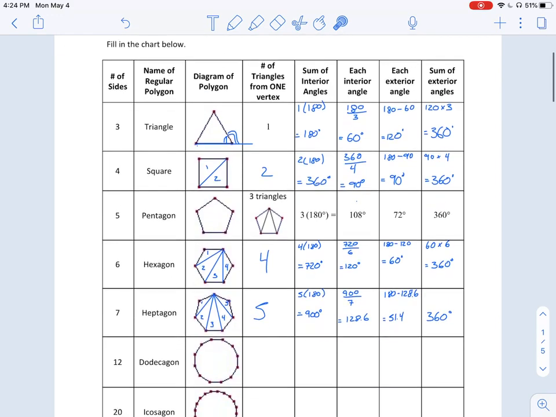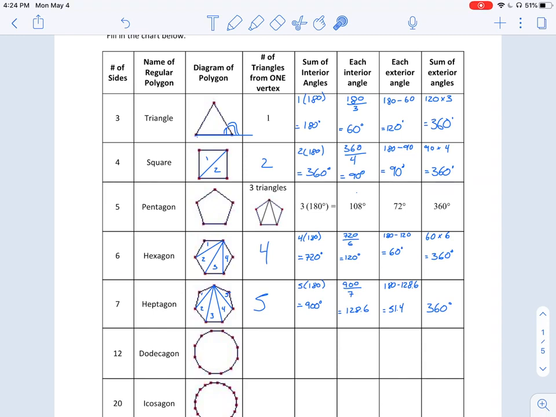So we're noticing a bit of a pattern here in the sum of the exterior angles. I'm going to skip to a hexagon. We have 6 sides, which give us 4 triangles, as we can see in our diagram here. We have 4 triangles, each triangle 180 degrees on the interior, 4 times 180 is 720. Each of those individual angles, the sum of the interior angles divided by the number of sides, so we can see that pattern, is 120. We're looking for the exterior angle, so if I draw on that diagram again, we found the interior angle, and 180 minus 120 is 60. How many of those do we have? We have 6 of them because there are 6 sides. 6 times 60 is 360.